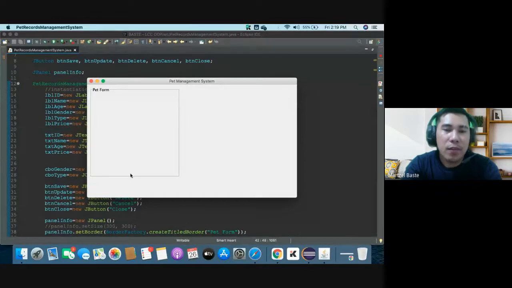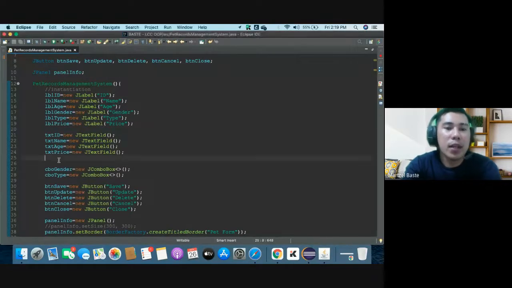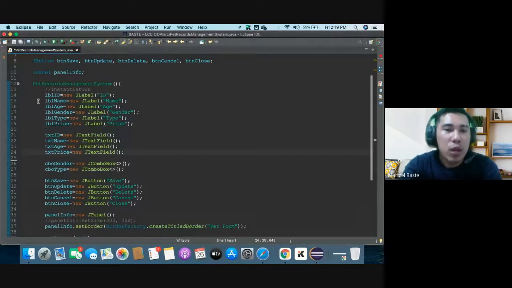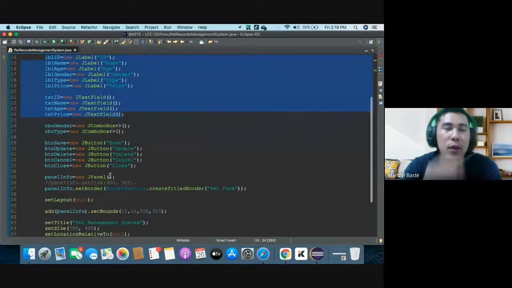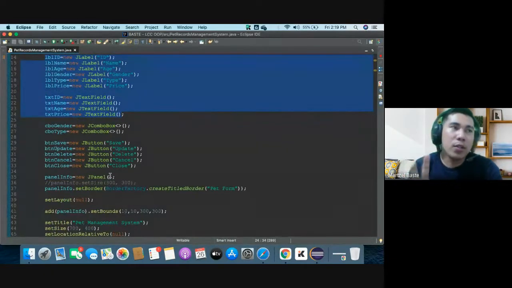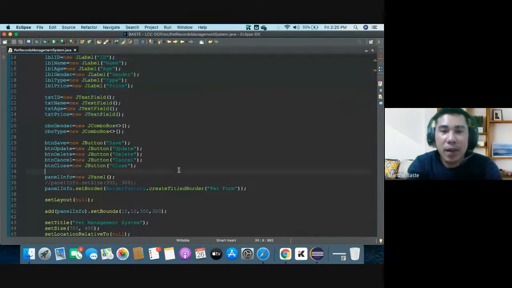So now that we have already put the JPanel on top of our JFrame, it's now time to put all those components on top of a panel. Meaning to say, the Swing components will be placed on top of the JPanel info, and on top of the JFrame is actually the panel info. So they are actually grouped together.